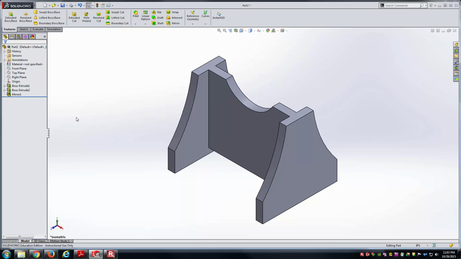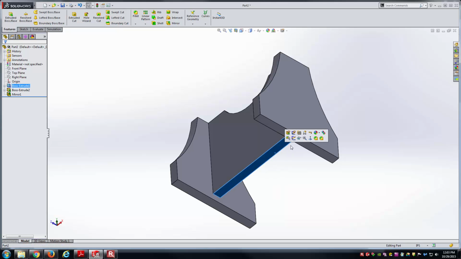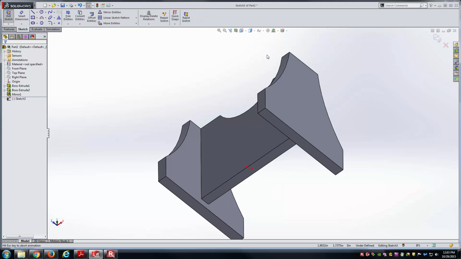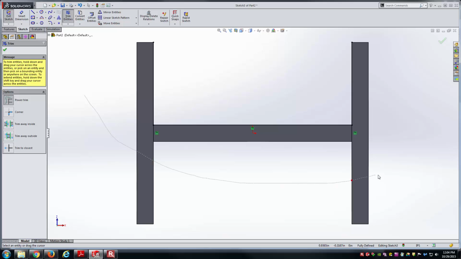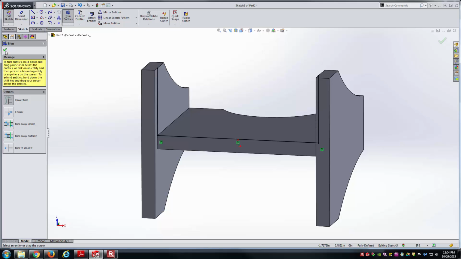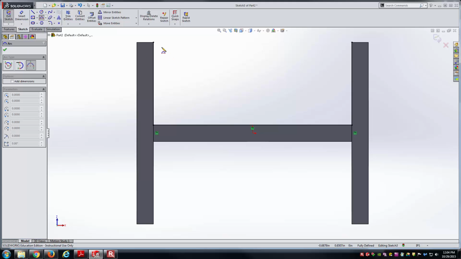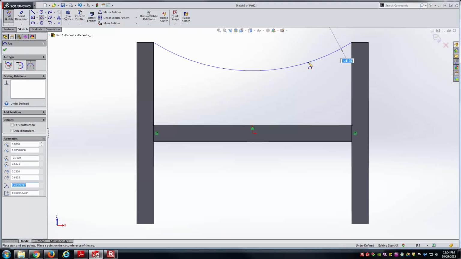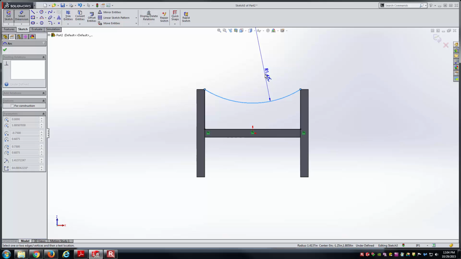As far as plane to sketch on, I don't have a nice plane you can see anywhere there. And so I'm just going to rotate the model and select this very bottom face. And I'll sketch on it. So then come normal to. Go ahead and use convert entities to quickly collect these edges. And then use trim to trim away the bottom sides. So now we only have the 3 sides here of a rectangle, if you will. And then I'll go ahead and add in my 3-point arc and dimension it with the correct radius, which is 1.75 there.